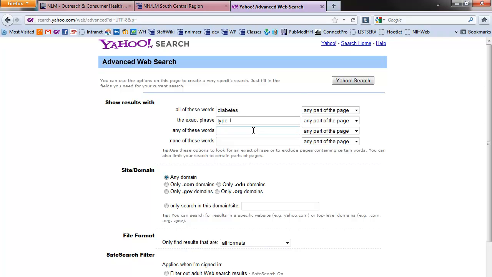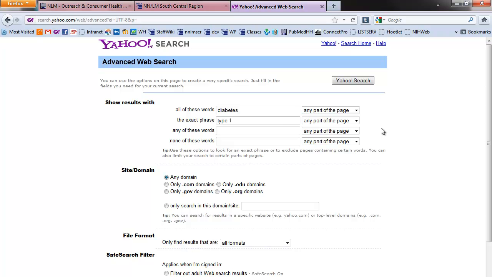And remember, we were also looking for some information on this disease in children or kids. So I've come down to the next line, which is any of these words. This field functions very much like an OR field.